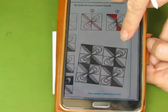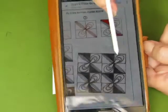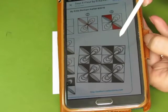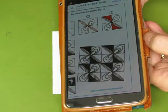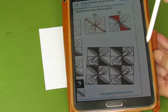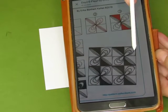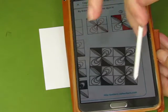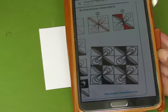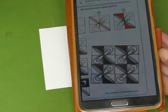Here's the sample with a little bit of, I am so sorry about the glare. Every time the sun moves, every time I do a new video, it's a different time of day, and so I have to hold things differently. Sorry about that, folks. So here's the sample, and it's just done slightly different in each one.